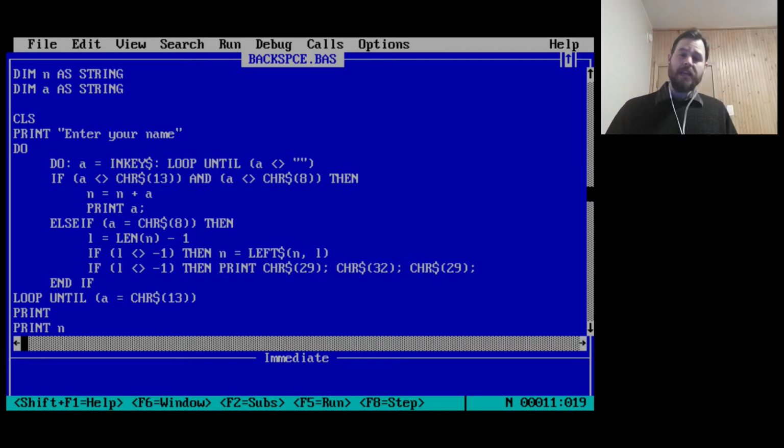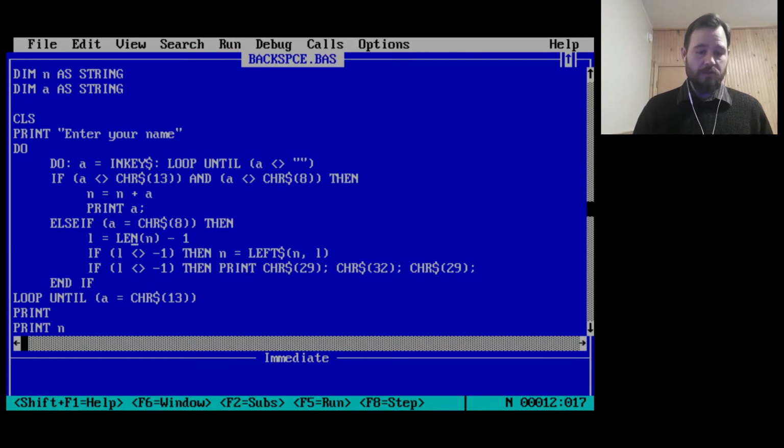Now, that's if you don't hit enter or backspace. If you hit backspace, what we have to do is erase what you last typed. How are we going to do that? Well, we figure out the length of what you have typed. So if I typed JOE and I want to hit backspace, then the length is 3. There's 3 characters on screen. But I'm taking that, subtracting 1, and putting it into L. L becomes 2 in this case. L is the number of characters I want to have left after I take into account my backspace. So L now holds that length minus 1.